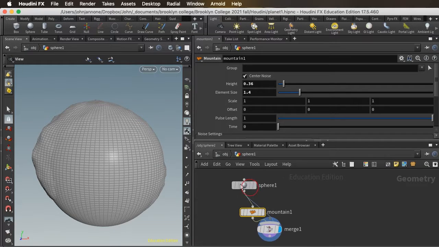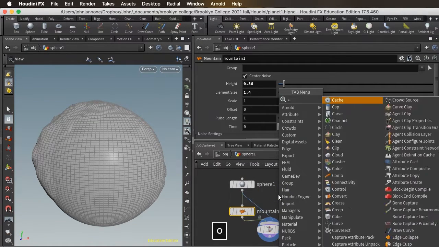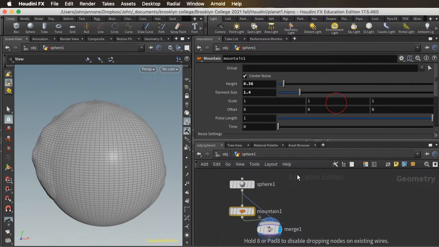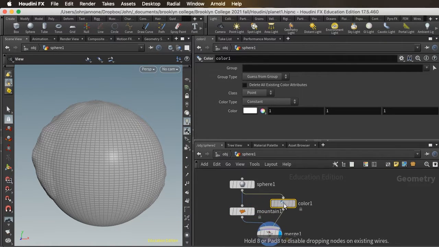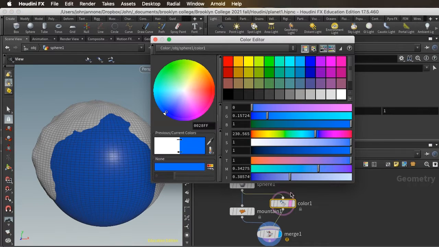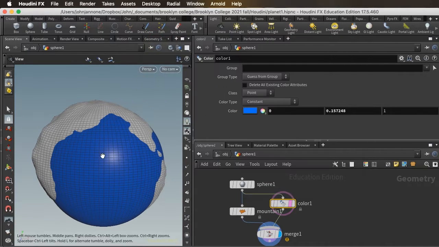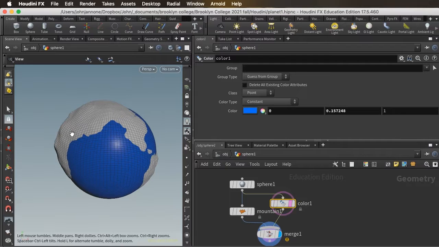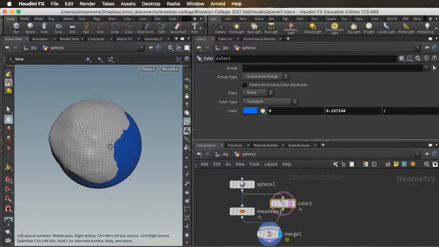And to see this more clearly, we can add a color. And see if I hold a node over a cable, it'll insert itself. And I'll make the color blue. So now we can see we have the blue ocean and the gray landform.